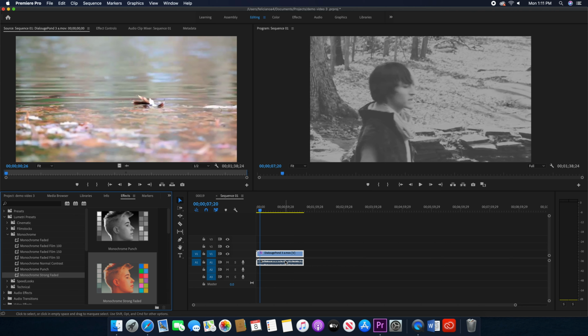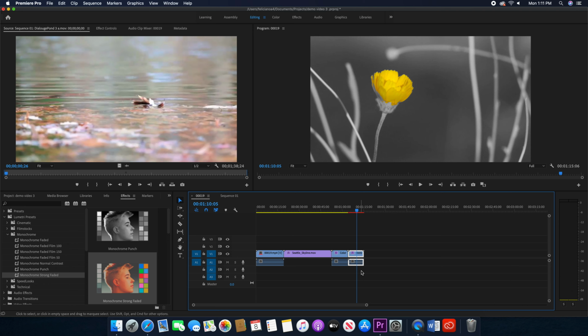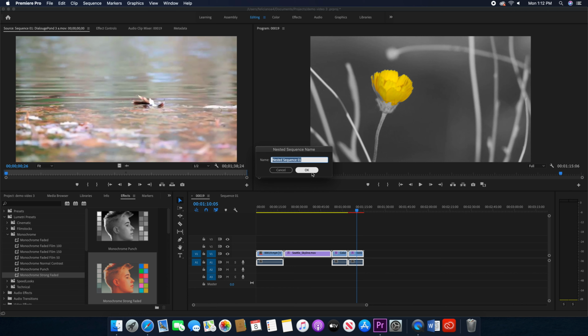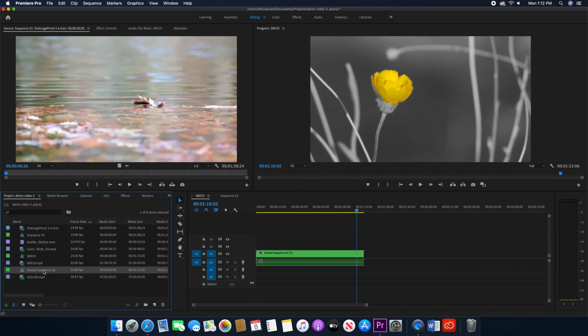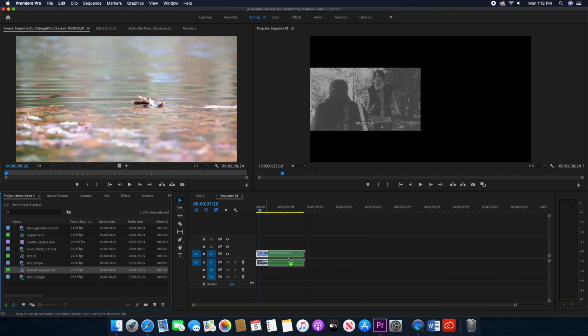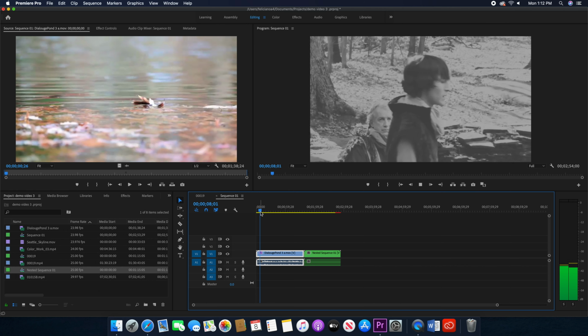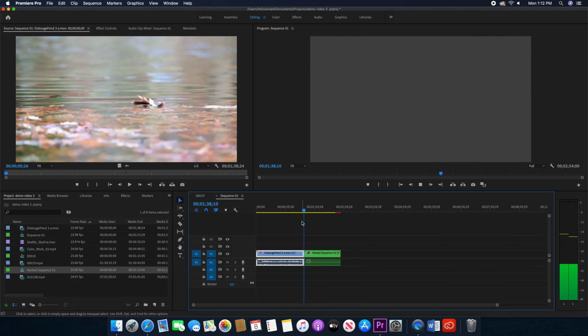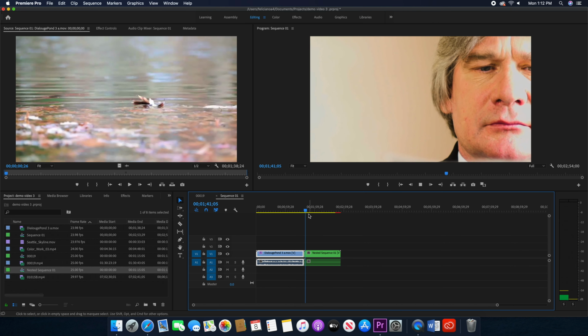Now we're going to nest this sequence. We're going to nest sequence 1, which is this right here, and then we're going to nest it into sequence 2 and export it as just one file. Okay, so we're going to go to clip and then nest. And as you can see, this is nested sequence 1. So now this is all one completed nested sequence. And as you can see, it created it right here. So next we're going to go into this second sequence, and we're going to drag the nested sequence over here. And now, if you come here, we have the sequence that we were working with.